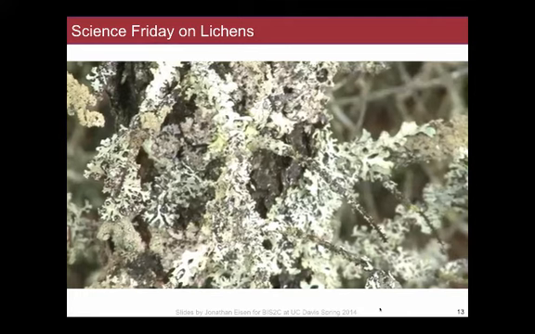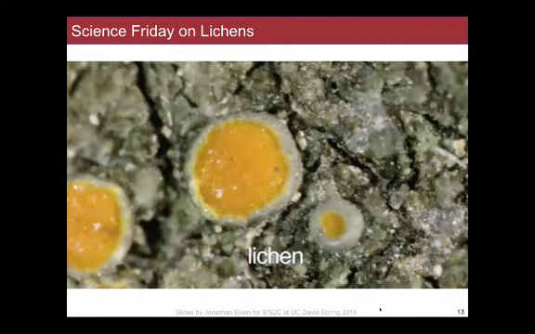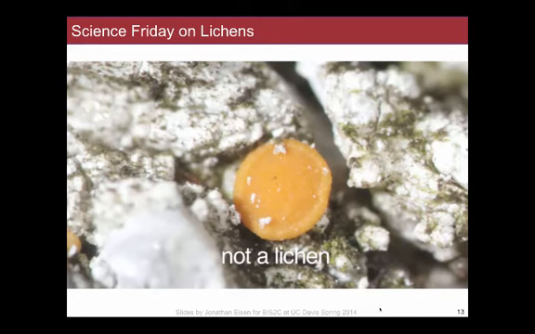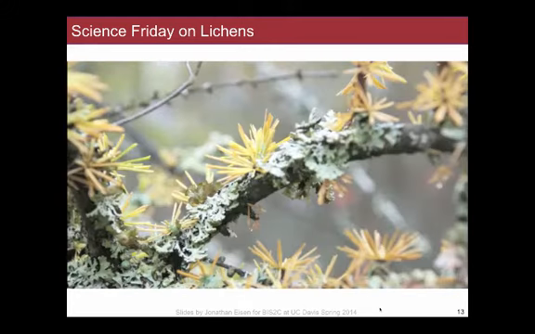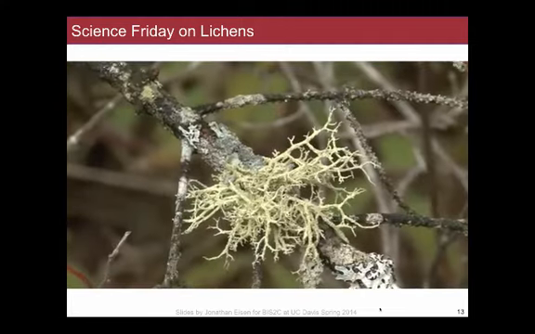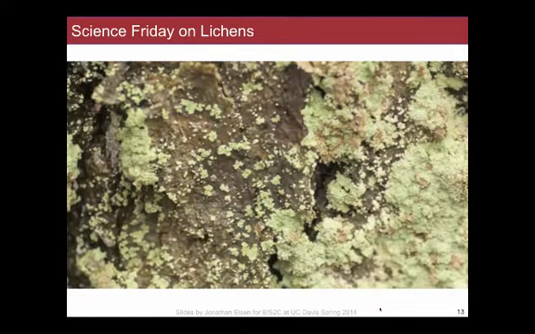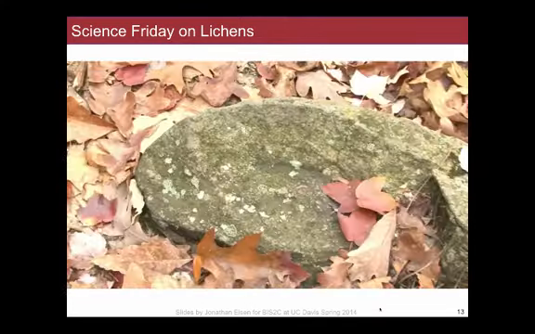So the biggest problem with looking for lichens isn't finding them. It's knowing what's a lichen and what isn't. Lichens fall into three distinct groups. There are the foliose lichens, which look like a leaf, the fruticose lichens, which look like a little bush, and the crustose lichens. Those are the ones that pretty much look like a crust on a tree or a branch or a rock. And they come in lots of colors.